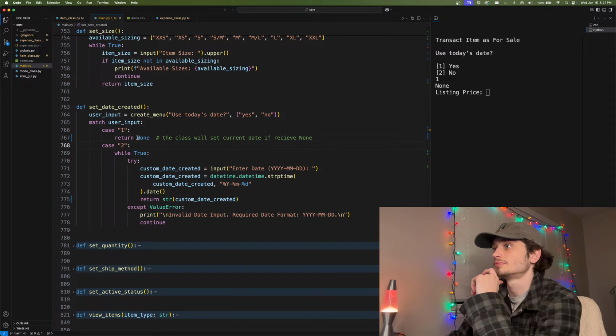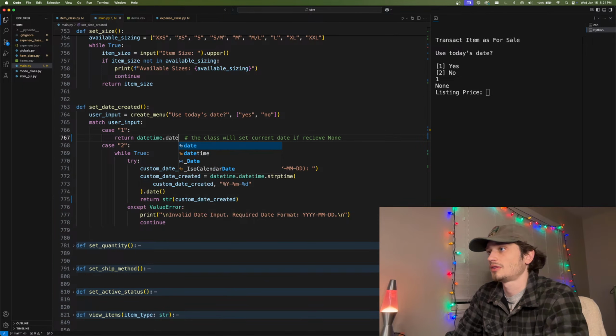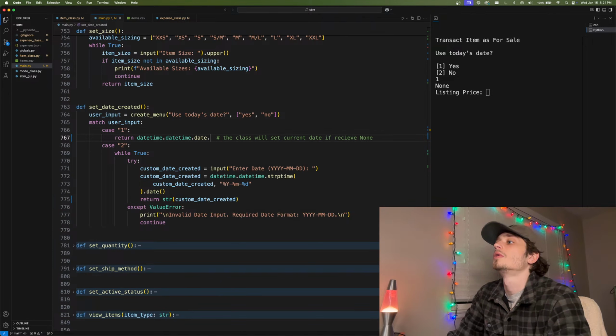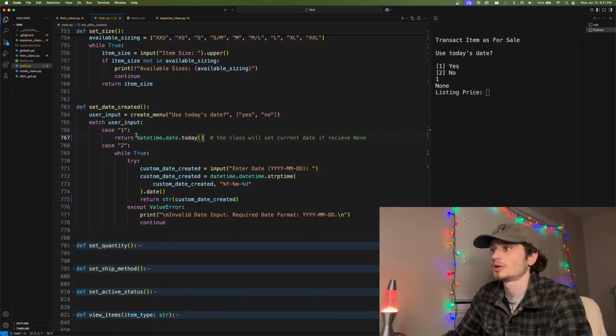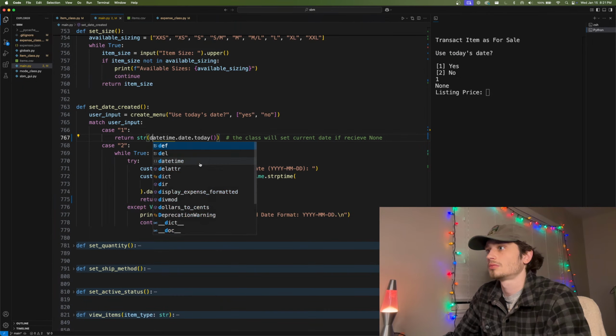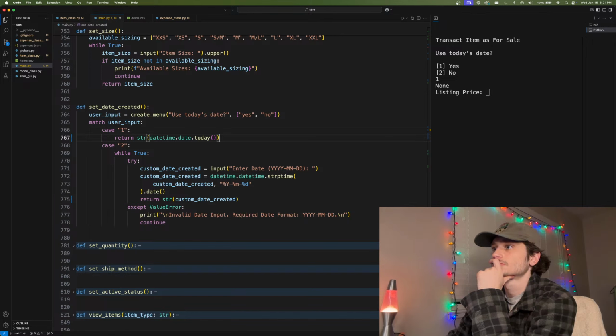We'll do datetime.datetime.date.today, like so, and then we'll str this, because we aren't recreating an instance of the object.